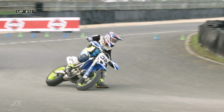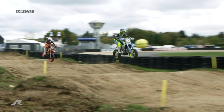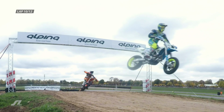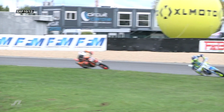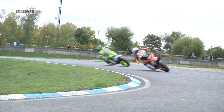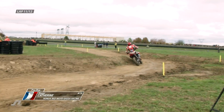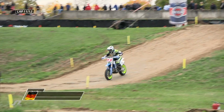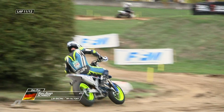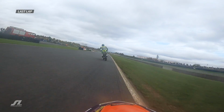Axel Marie-Louchet has had a great season, but if things finish as they are, I believe Yuri Catherine is the rookie champion. Unfortunate for Axel, who lost a few positions at the end of the previous race, was fighting for 4th and ended up in 7th. Scrap for the lead continues on. There is Yuri Catherine. He takes the Joker lane. Right now, I believe he is doing enough to claim the rookie standings, and this man, Mark Rayner Schmidt, is doing enough to retain that red plate into the 2023 season.